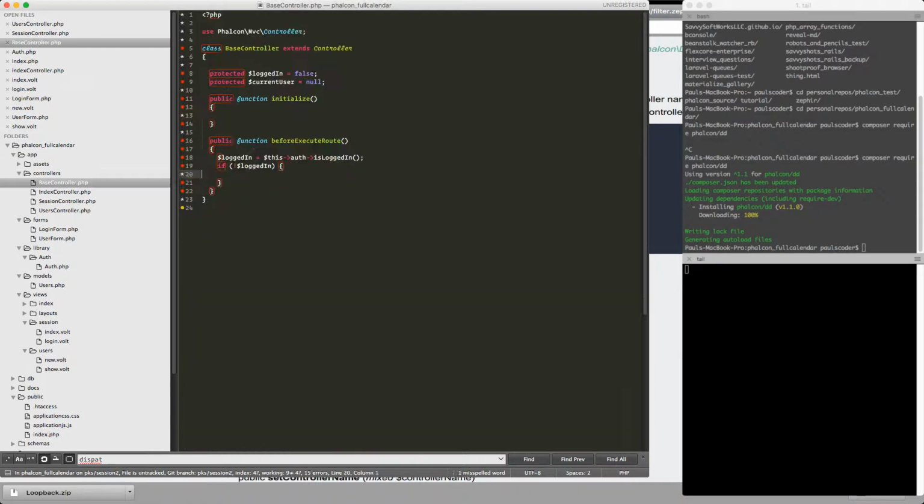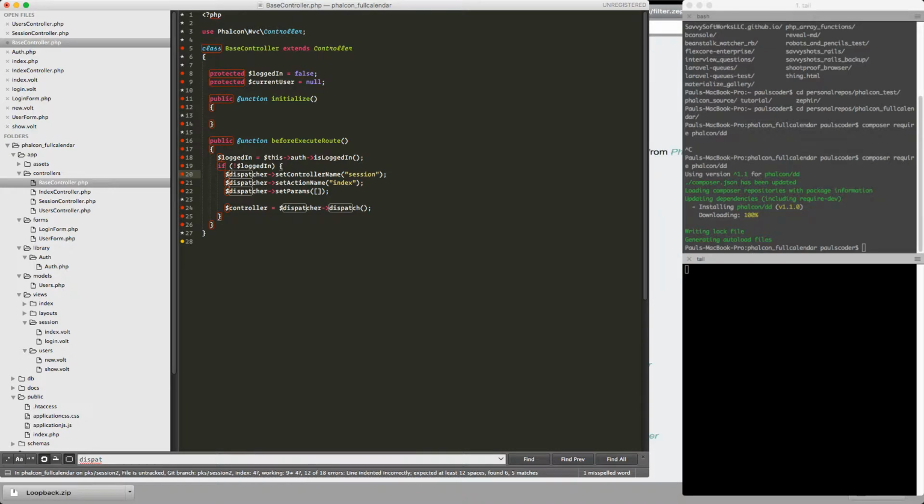All right, so it looks something like this. I can set the controller name to... No, I don't want to use this. No, you don't even need to do that. You can do it the even easier way. So I knew that. I knew it. Line 20, just put a new line down there, and then do this dispatcher. Oh, come on, above that anyway. Yeah. There you go. So this dispatcher forward.